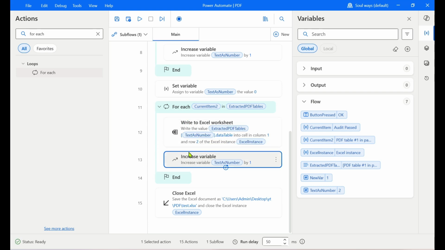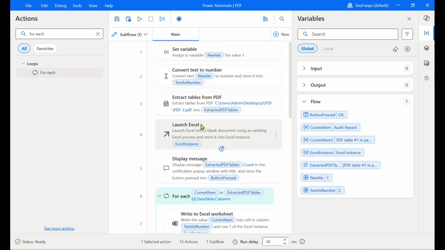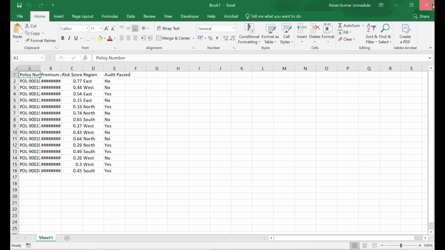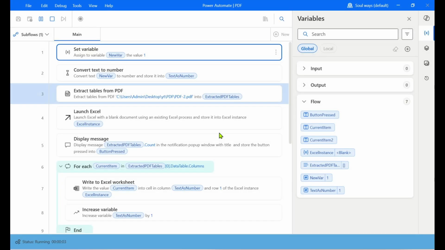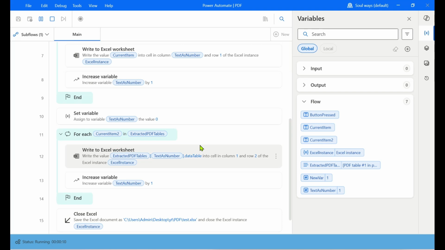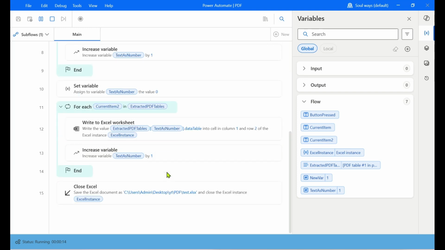This increment should be placed downside, because the first time it will take 0 and get incremented by 1, and the next time it will take 1 and then exit. I'll run one more time. Let me close. Okay, the data has been pasted but not for the second loop. It threw the error because we have only 0 and 1, that's why. Now we'll see what will come.